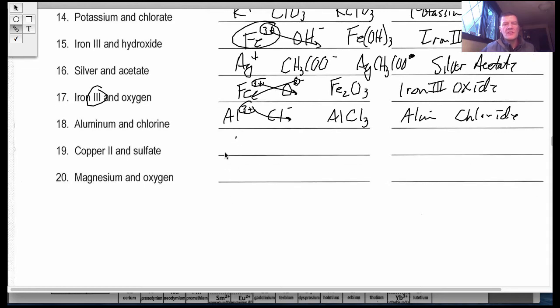Copper 2, they're telling us that we're going to use the 2+ ion, and sulfate is SO4 with -2, just need one of each of those. So they're in a 2-to-2 ratio, okay, 2 of each, or you always reduce it. So you're not going to have a 2 on each of those, you'd reduce it to 1-to-1. So copper sulfate. Actually, copper 2 sulfate.